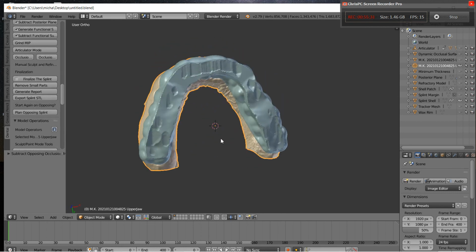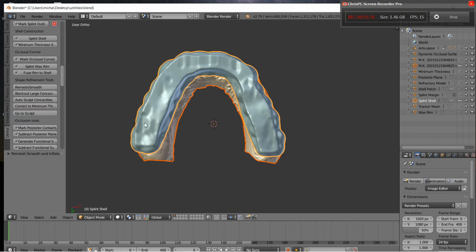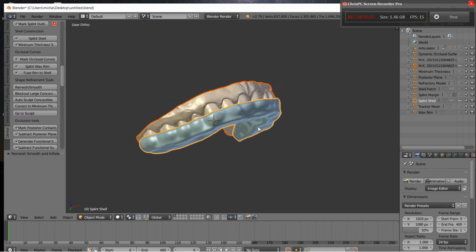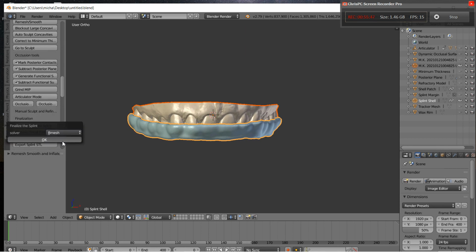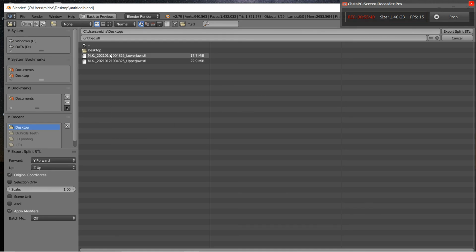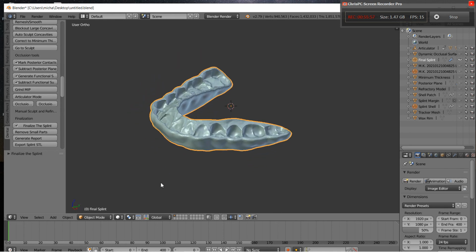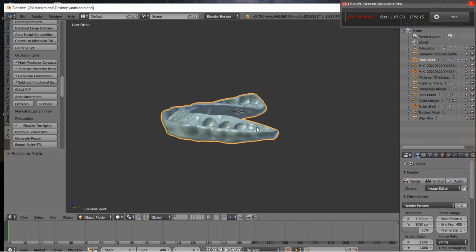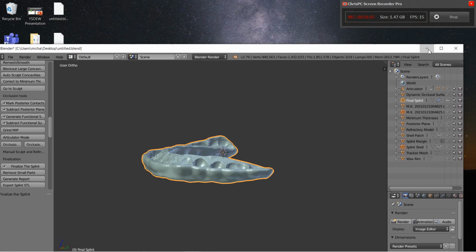We have our splint, and now we're going to go ahead and smooth out these last couple areas that are high in contact. Now I have a really nice flat plane occlusal splint. We'll finalize the splint, and now we'll go ahead and export it to the desktop. Now in a matter of about 5 minutes, we have a fully exportable, 3D printable monoplane occlusal device that'll take about 1 hour to print. But the nice part of this is we can do all of this chairside and print them at the end of the day when we go home.